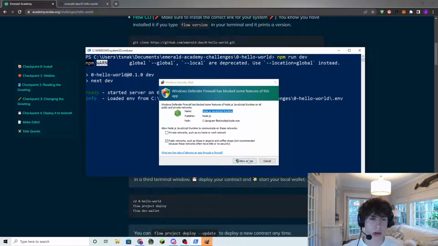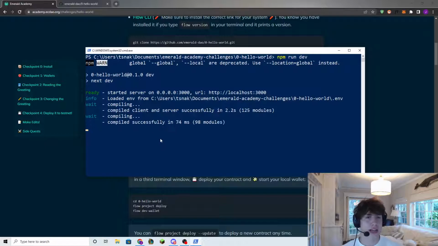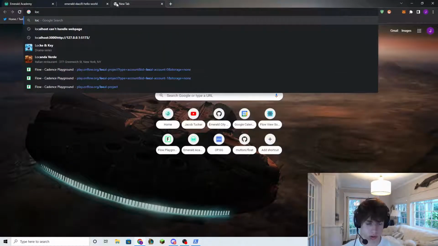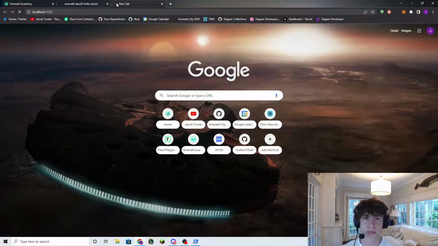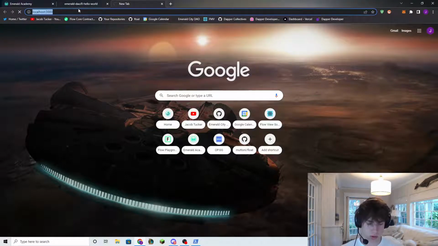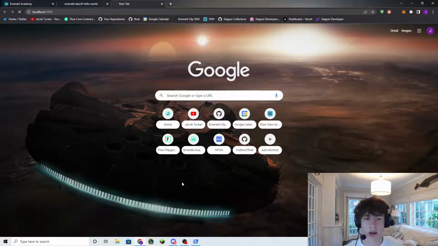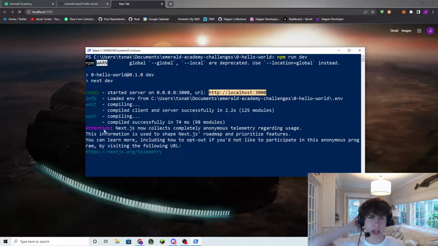Now this should, well, I guess, okay, I'll allow access. So I'm going to start that, and it's running, right? So it's running a web server on our computer. So we actually go to this URL, http localhost 3000. Let's do that. And hopefully, if everything's working, actually, I think it's still trying to load. So we might have to give it a second to actually load here.